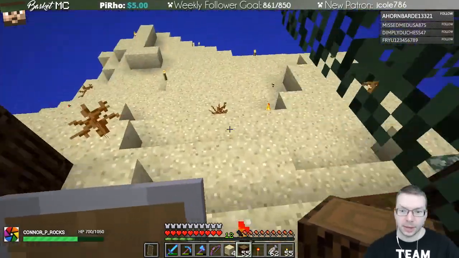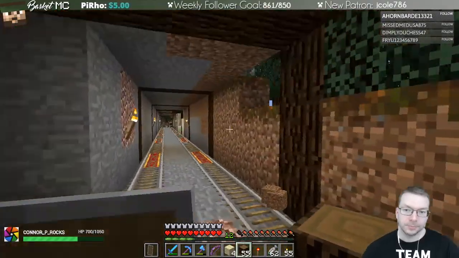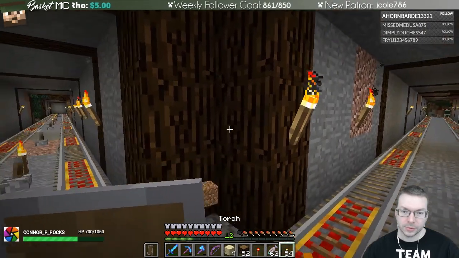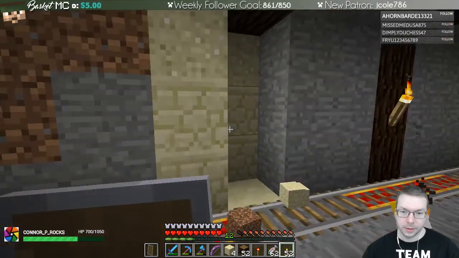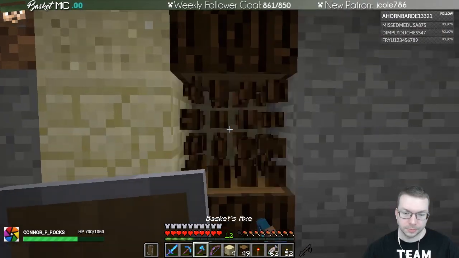And then let's figure out a way to get back in. We can just drop down in here. Yeah, good. So there's that beam. This beam comes in there. We'll have some torches on here. And then this one will come in right here. Oops.